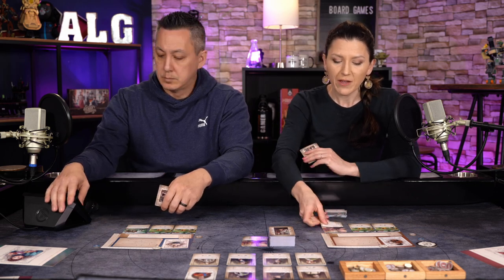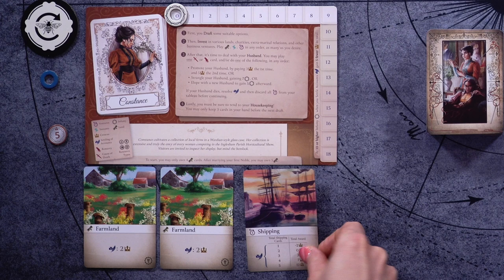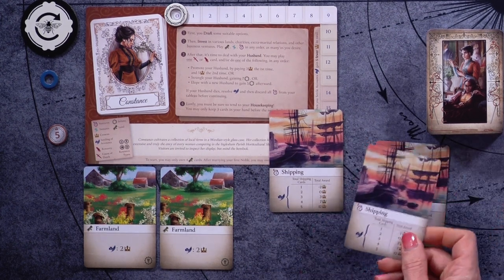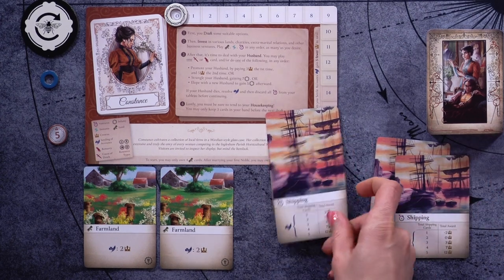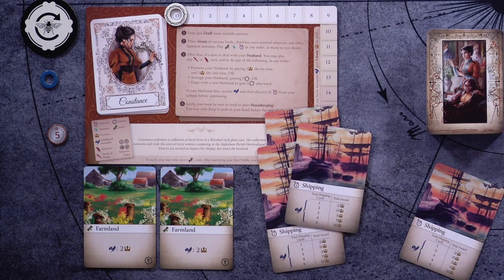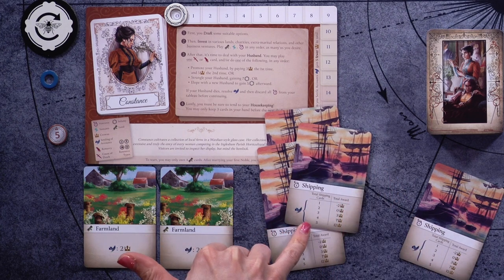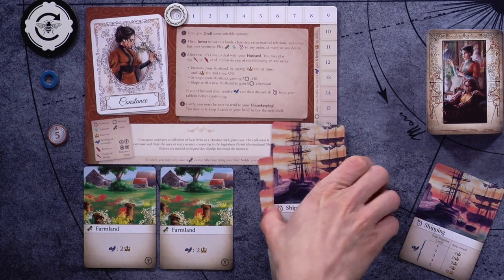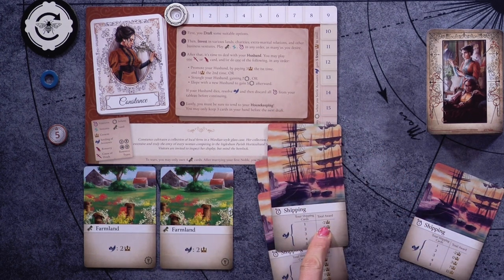We also have these shipping cards. And these are really just a very basic set collection. I have a whole bunch here too. So you'll just collect these shipping cards and stack them on top of each other. And then when you settle your husband's accounts, you'll count the number of shipping cards you have, and that's how many crowns you get. So you'll want to be careful not to only have one, because that'll actually lose you 2 crowns.